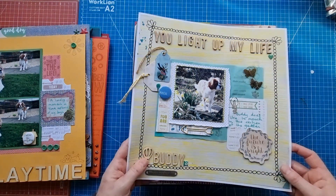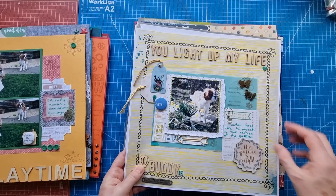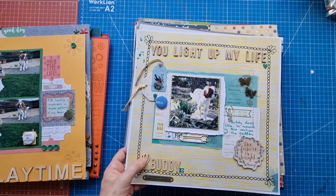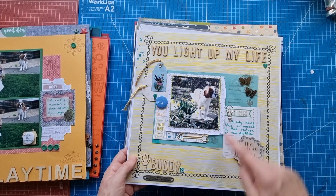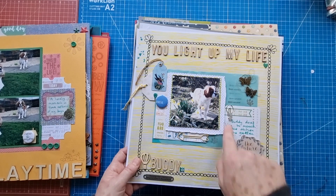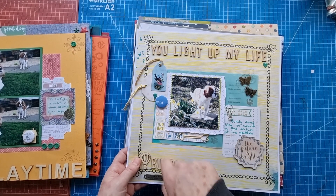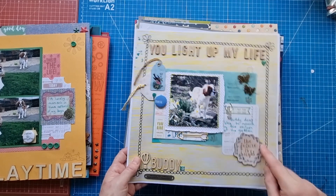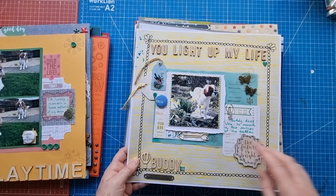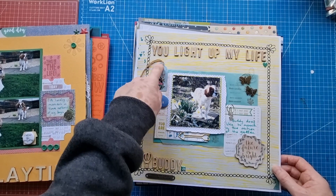This is 'Bud Light Up My Life' - Buddy likes to mooch in this section of the garden; he was probably being really cheeky. White textured cardstock with patterned paper placed over it in a frame type layout, tiny wood alpha, a hot air balloon, some tags, vellum, layering, a four by four photo with torn edges, a light bulb paper clip, an arrow paper clip, a flare piece, a puffy heart, a light bulb, a wood piece, a Project Life card, a puffy camera, and a Tim Holtz metal piece. I've added baker's twine through a pre-made eyelet.